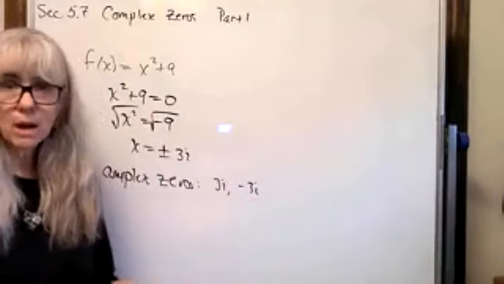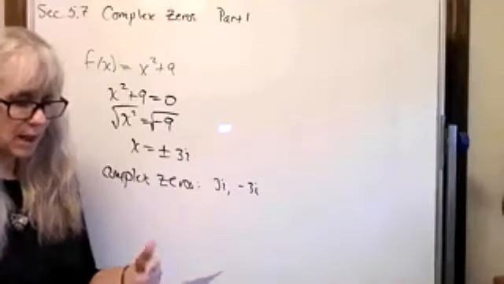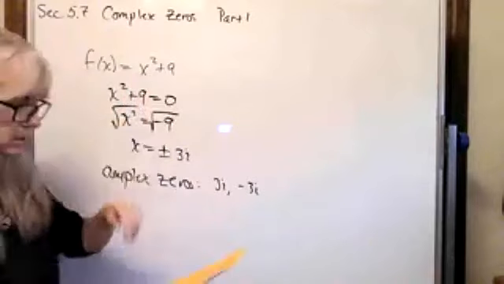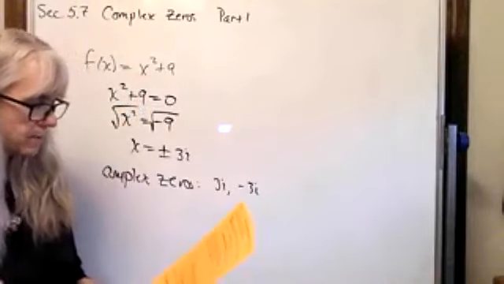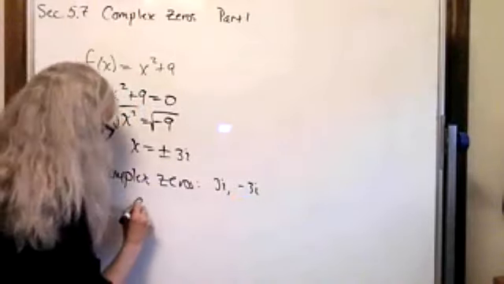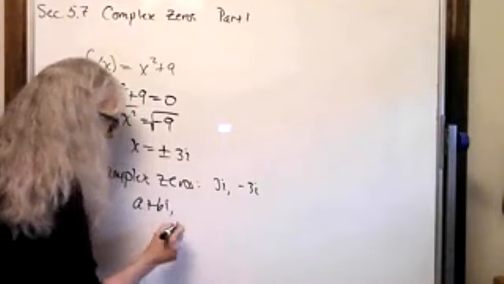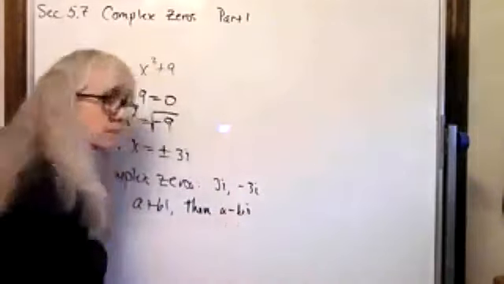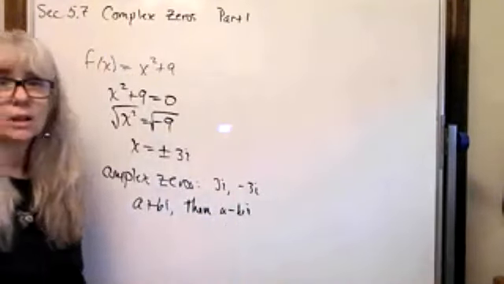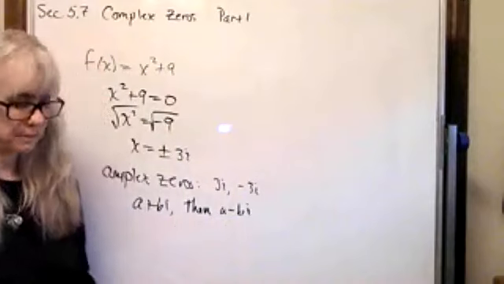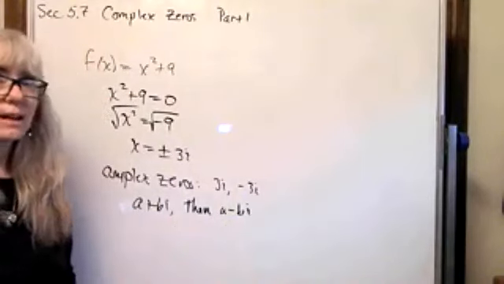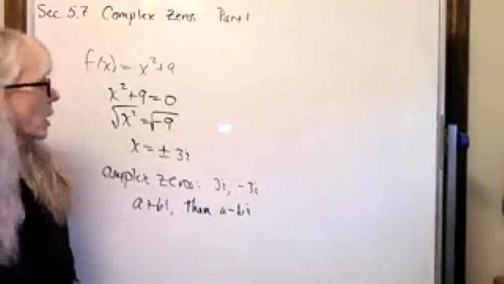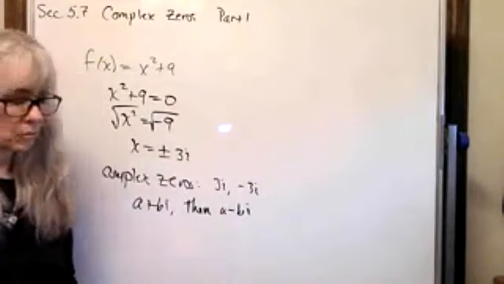So the conjugate pairs theorem simply says if we have a polynomial whose coefficients are real numbers, notice the real numbers on the coefficients here, and if one of the zeros is a plus bi, then a minus bi must also be a zero. They will occur in conjugate pairs for us. Okay, that's all the heavy theory. There's actually a lot of theory involved in all those little theorems, but we're just going to start applying them and see where we go with that.